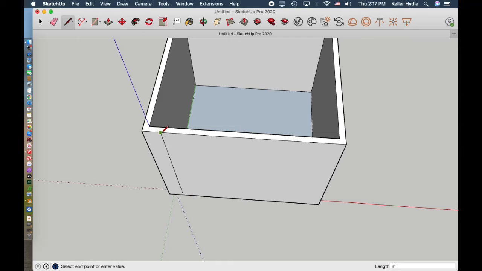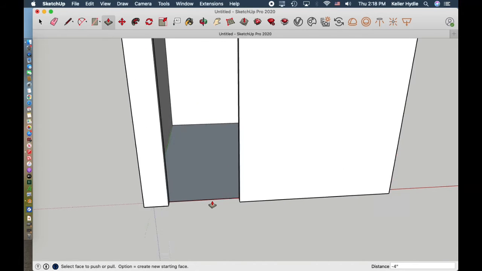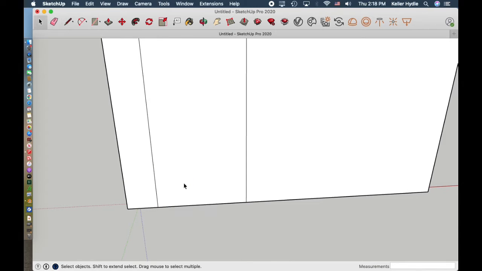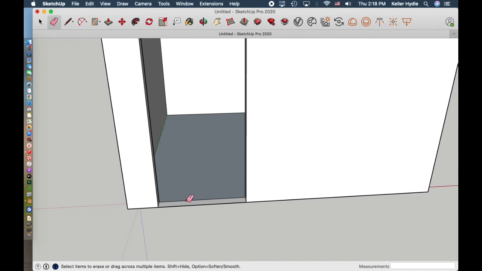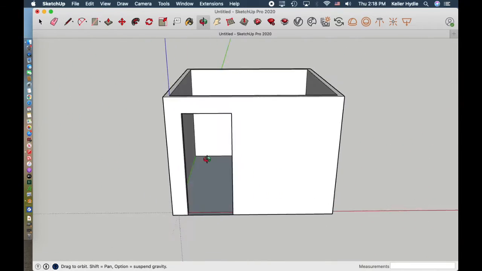So along the y-axis and press down like that. So that's 8 feet. Okay, and now since most doors are like 7 feet tall, let's go down another foot on that line. Go across 3 feet on the red axis. Okay, now that's a pretty wide door, but it could work for now because that's a standard door for a room. So just draw along that, press E, and then click on that, and now you have a doorway at least. We'll get to texturing too, so it'll look a little better.